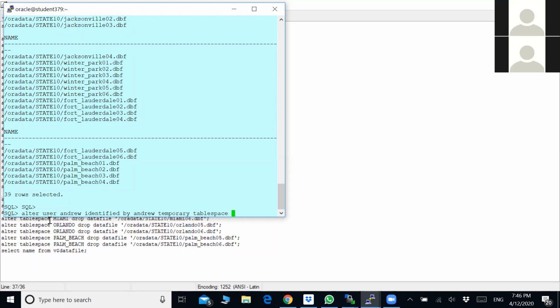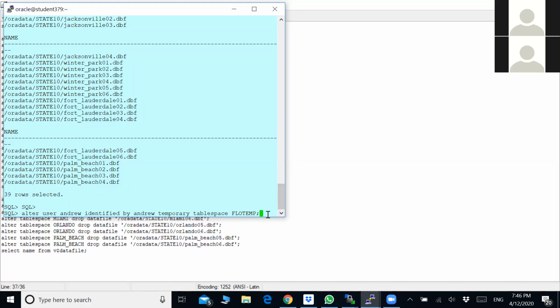Yes, we created the table space flow temp. Use default temporary table space to flow temp. It already exists. So I'll take the user and do temporary table space flow temp.